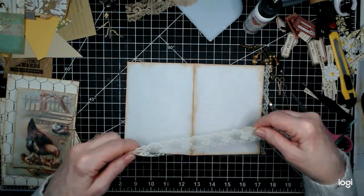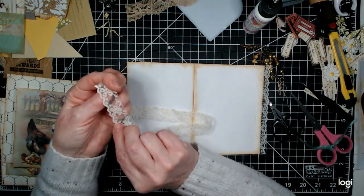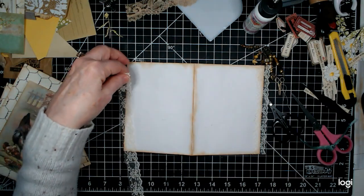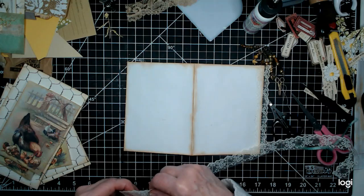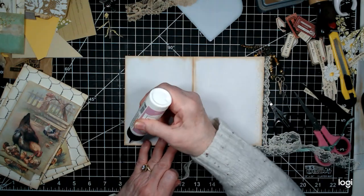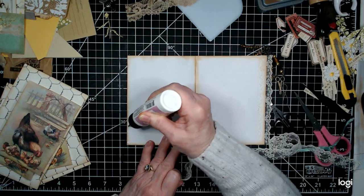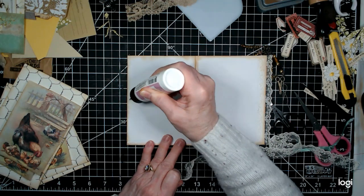And let's get the right side here. Sometimes it is so hard to tell which is which, but I think that is the right? Yeah. Actually, it doesn't matter when you start looking at it. So I don't know why I'm fussing about it, but that's just what we do, right?